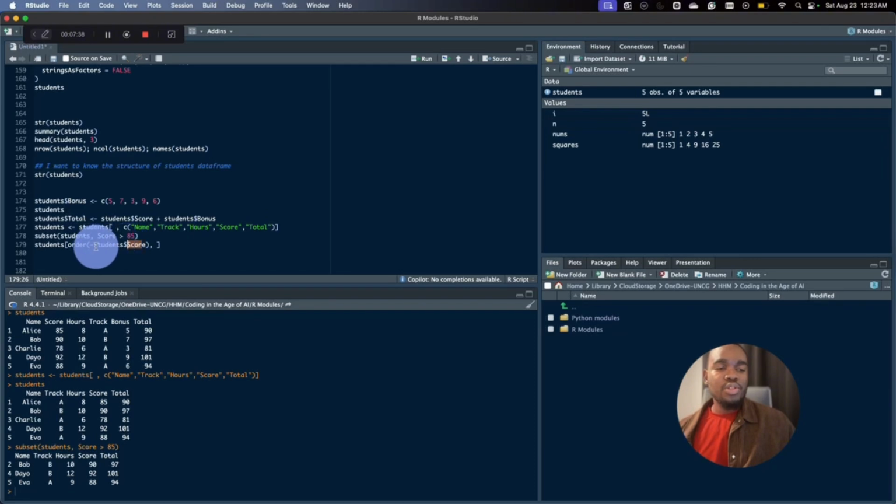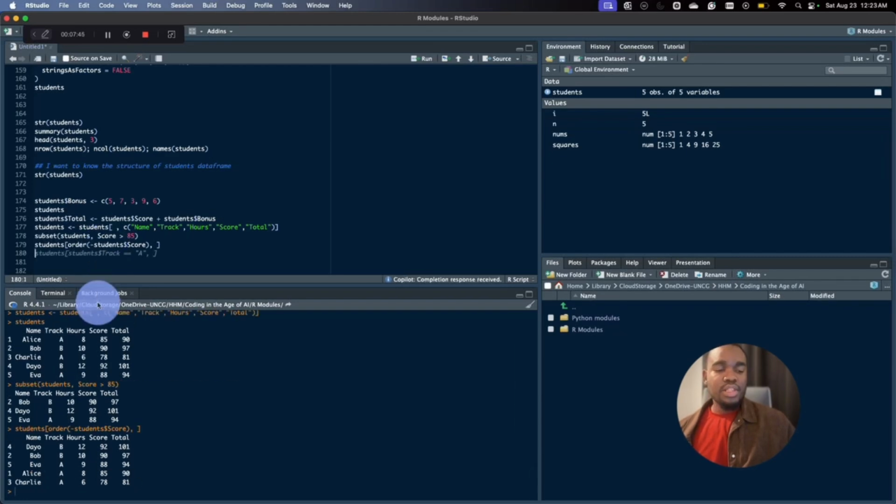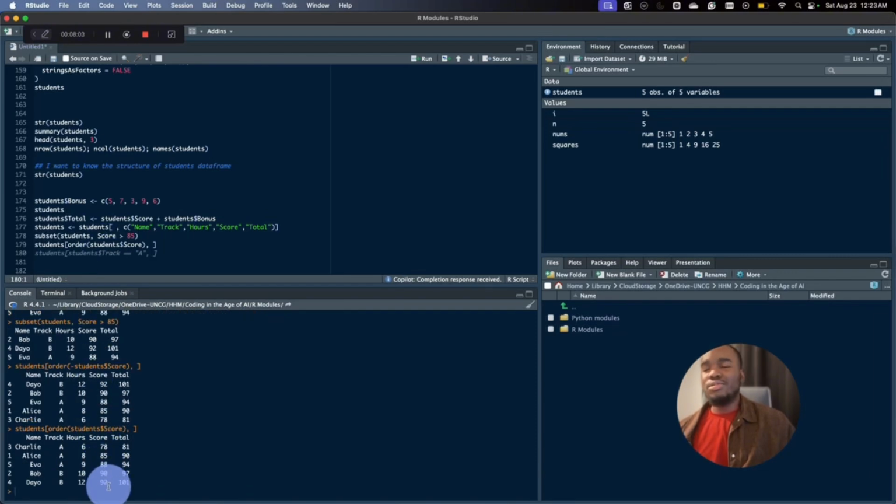Because we included a negative sign here, it would order it from the highest to the lowest. So you can see scores, we have the highest here, followed by the next one, just like that, until the lowest person. If you don't include the negative sign, it will be ordered from lowest to highest. So those are simple operations you can work with in R.